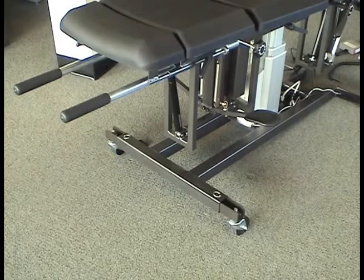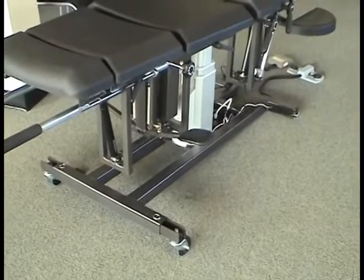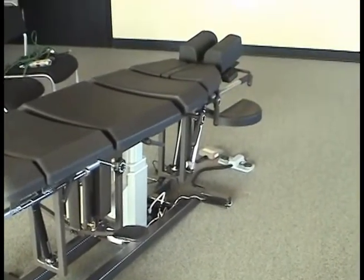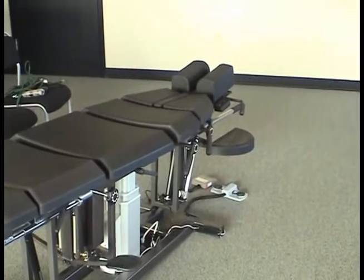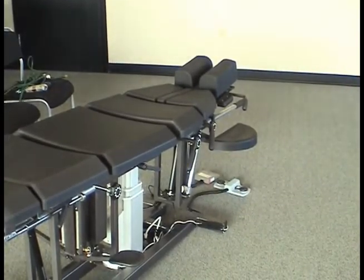When the frame is flush to the floor, the table is 21.5 inches tall. There are 4 brass adjustable feet in the cardboard box that can be used to raise the table an additional 1.5 inches approximately.